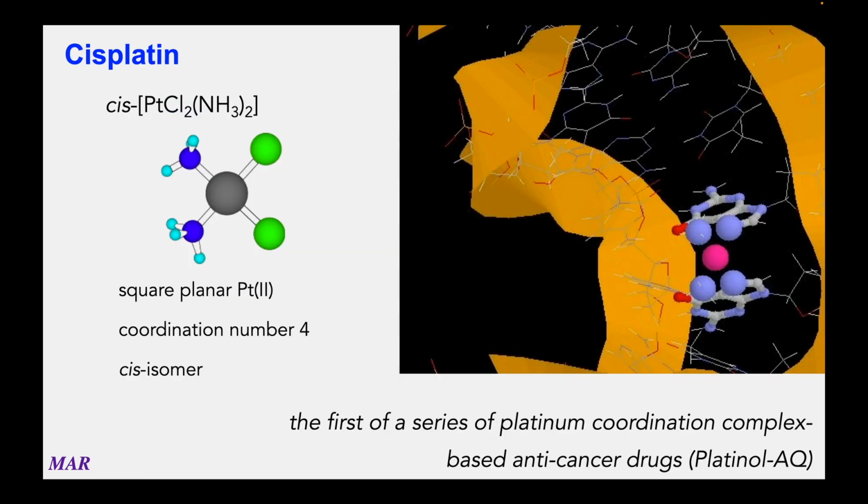That cis and trans thing we talked about earlier, super important. We'll see it in this chapter as well as the next chapter. There's actually a cis version of that platinum compound as well as a trans version. The cis platinum is actually part of a series of drugs that are anti-cancer. They're oftentimes marketed under Platinol-AQ last time I looked. The trans form, however, has no anti-cancer activity. So you want to have the cis form relative to the trans form. You might be able to see why that's the case.